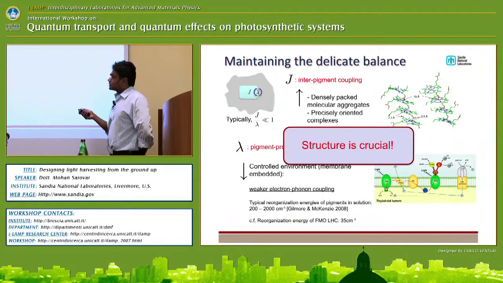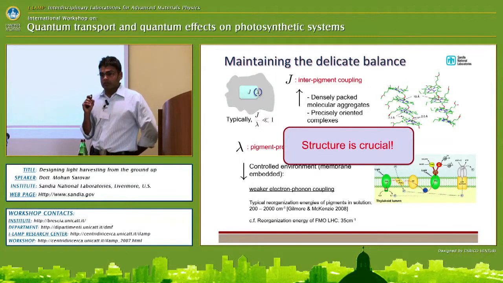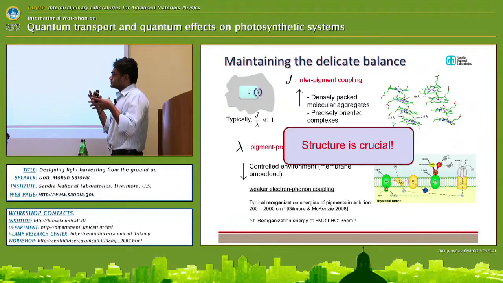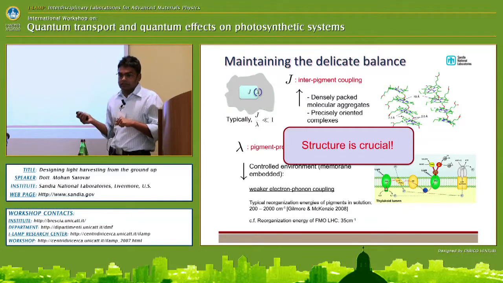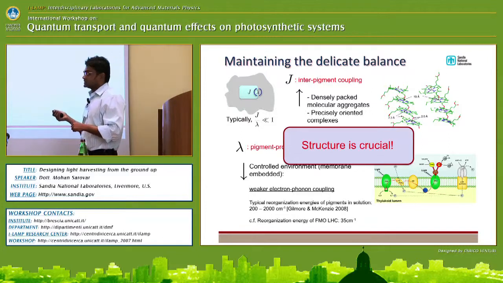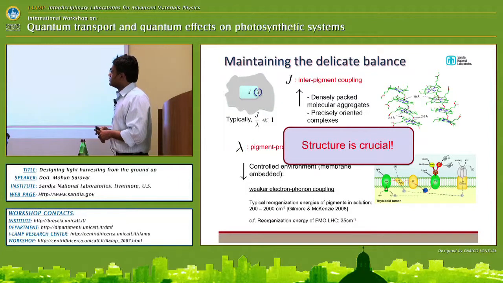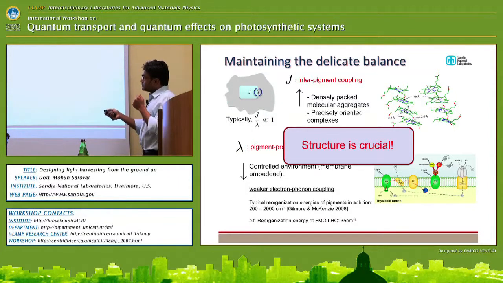So, typically for chemical systems, this is much smaller than one, meaning that the influence of the environment is much more dominant over the coherent coupling. And so, you might even take this as a definition for what separates physics from chemistry. But for photosynthetic systems, in fact, this ratio is kept about 1 by two factors.